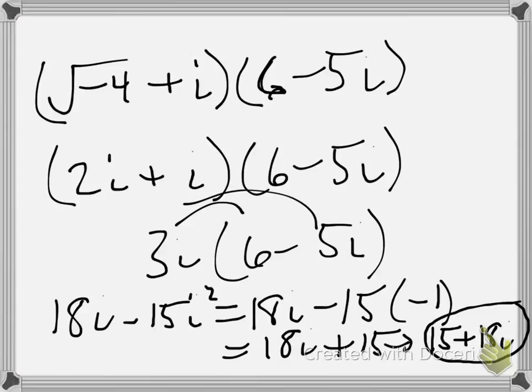Now, it doesn't always happen where you get something like the square root of -4 that you can just reduce. If that were just a regular number, you would do FOIL. Okay, you would just do FOIL on the parentheses, combine like terms. You'd wind up getting an I squared. Make sure you substitute -1 in for that.